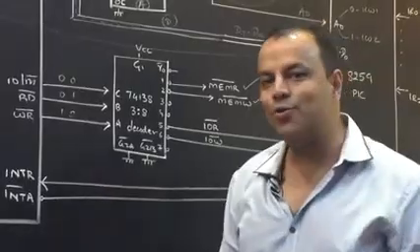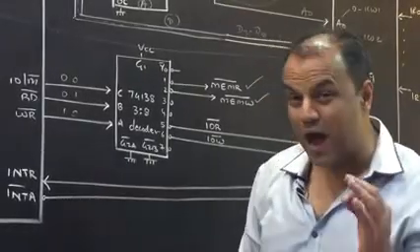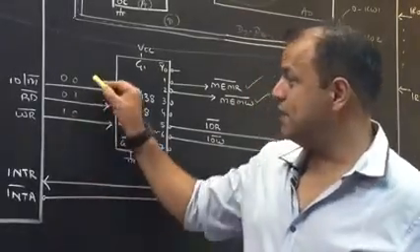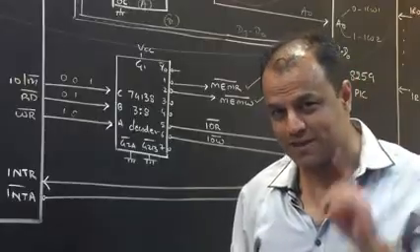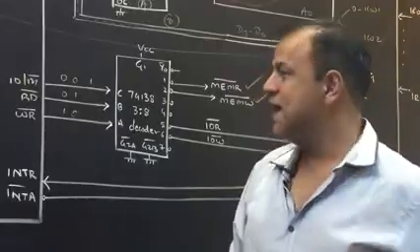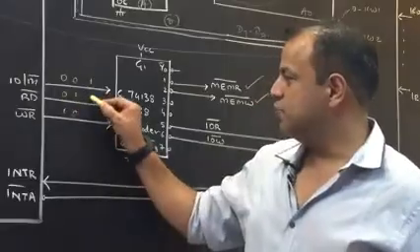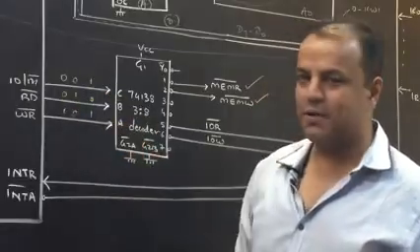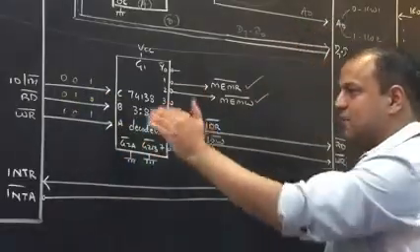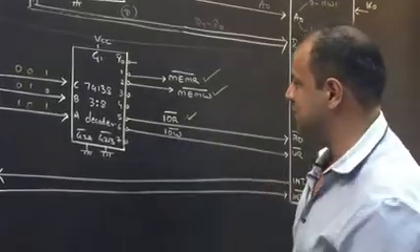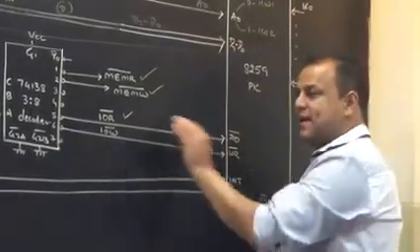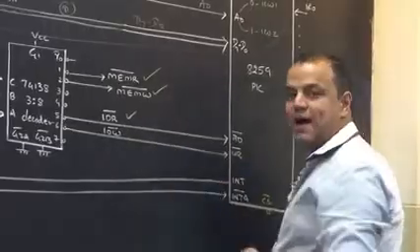Similarly, IO read. Come on, a little better now. IO read. IO read is an IO operation, so IO/M bar will be 1. You understand that? It's a read operation, so read bar will be 0, write bar will be 1. Please tell me, are you clear? 101 is Y5, that will act as IO read. Since 8259 is an IO device, the read that it will get will be IO read.